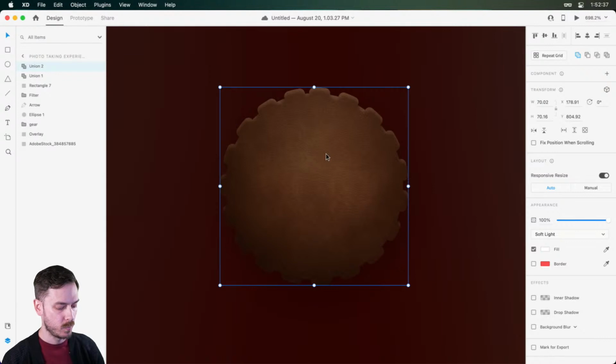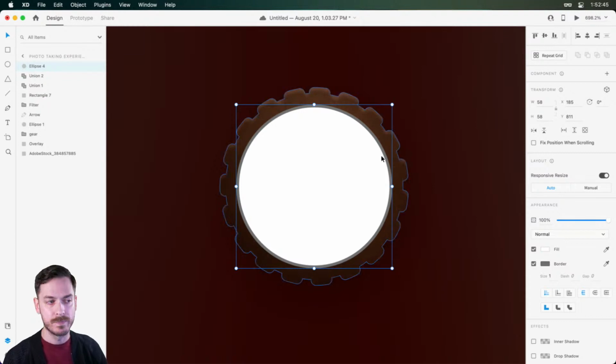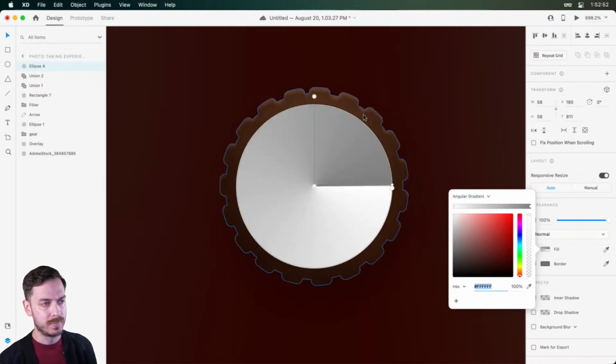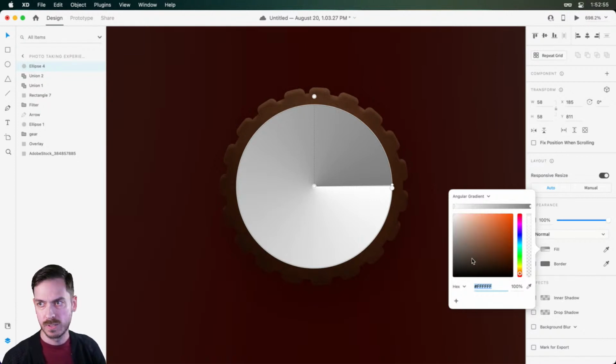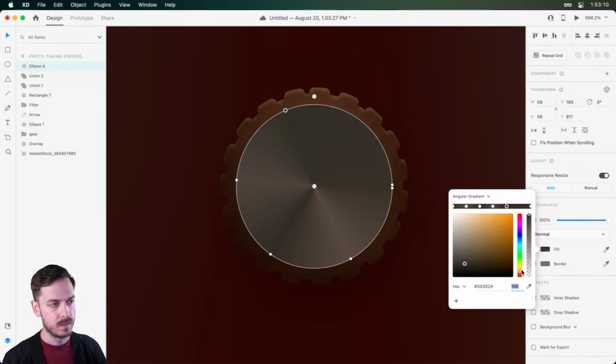Okay, so we have that, and we may want maybe a ring on the inside. I'm gonna zip through this, basically using the exact same techniques that we used before, right? Now for this ring, we want it to be a little bit shiny, so we might want to do something like an angular gradient. And to keep with this leathery gold feeling, we can do something similar. So we'll do maybe a color like this. We'll apply the same color on that side. We'll make it a little bit lighter here, a little bit darker. And whenever you're using angular gradients and you're trying to make it look a bit shiny, it's usually a good idea to kind of alternate light, dark, and especially if you're using textures behind it, it'll eventually give you a really nice feeling. Something like that. It's not the greatest gradient in the world, but it might do for now.